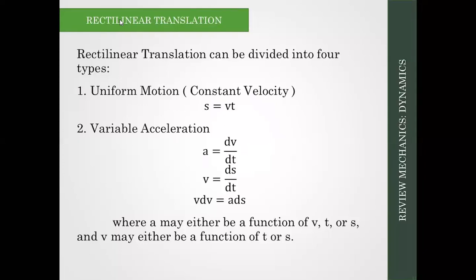Some types ng tinatawag natin, kinaklasify natin siya. First one is yung uniform motion natin. So uniform motion meaning constant ang velocity natin. When the velocity is constant, meaning hindi siya nag-change from one point to another. So kung halimbawa nag-start siya at 20 meter per second, hanggang matapos yung problem, 20 meter per second lang siya. And kapag hindi tayo nagkaroon ng change in velocity, ibig sabihin wala din tayong acceleration. Kasi si acceleration is defined as the change in velocity, no?